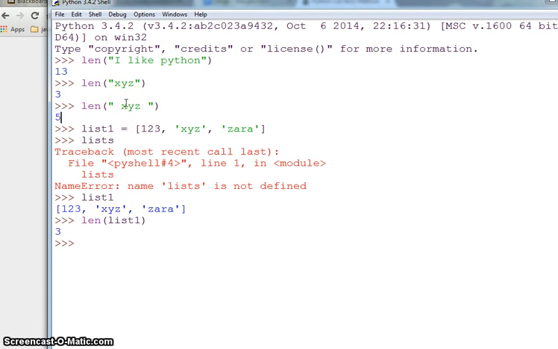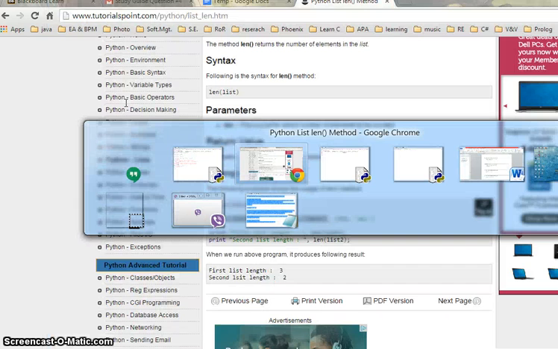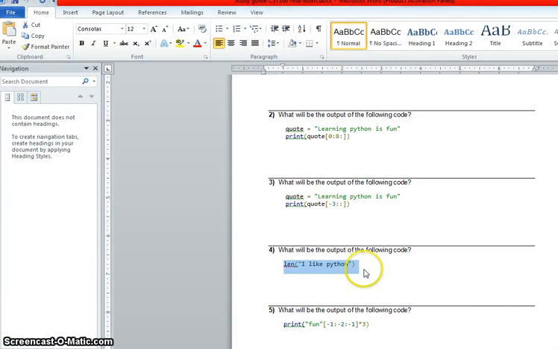So that was all about this question. You can easily say that because I am asking for the output, it means what will be the output of it. If you make it interactive mode, then you will get an output which is 13 here, counting these empty spaces also. And if you want to count it as code in script mode, then it should be enclosed in a print statement.